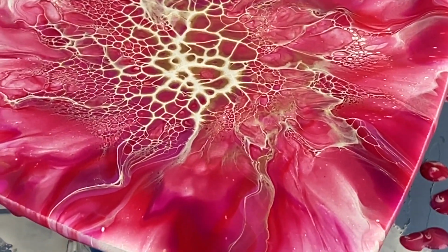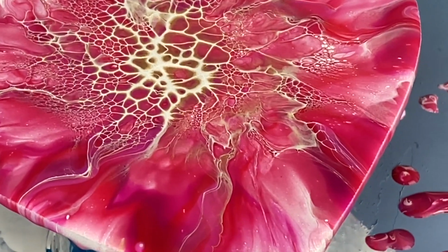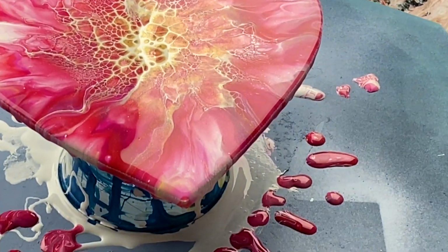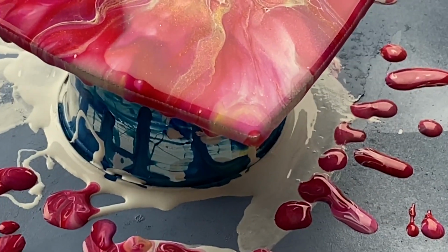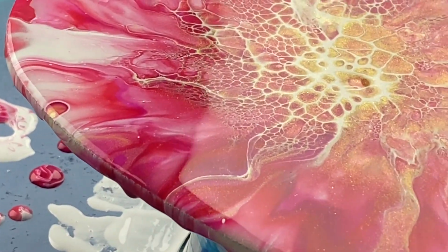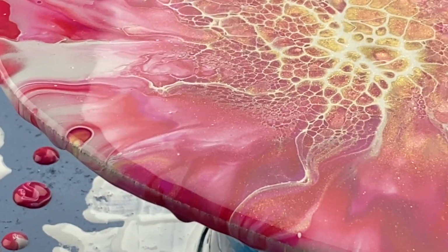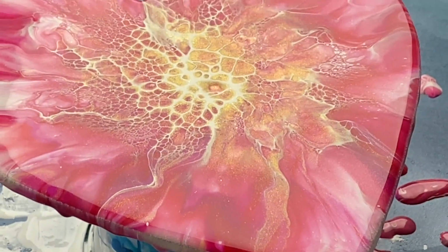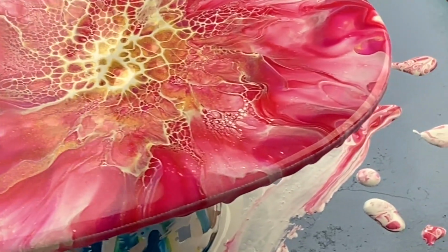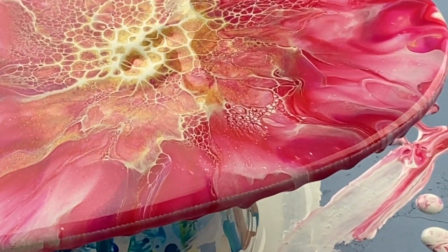See if I can go around the other side. Maybe the lighting's a little bit better that way. All right, let's try it from this side. Maybe you can see the glimmer and the shimmer a little bit better. It's the shadow that's blocking it from you, but I'm not sure if the lighting is too bright or too dark sometimes. So it's hard to tell through these phones.